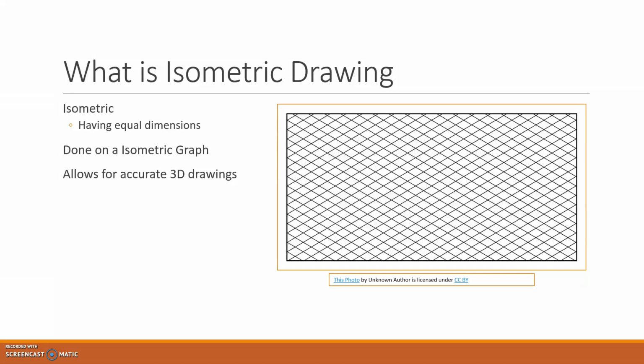Well, the term isometric is defined as, and this is per Google, of or having equal dimensions, basically having dimensions that is more than 2, which would be x and y. In other words, here we are basically adding depth. This is done on isometric graph paper. This is really nothing too fancy.